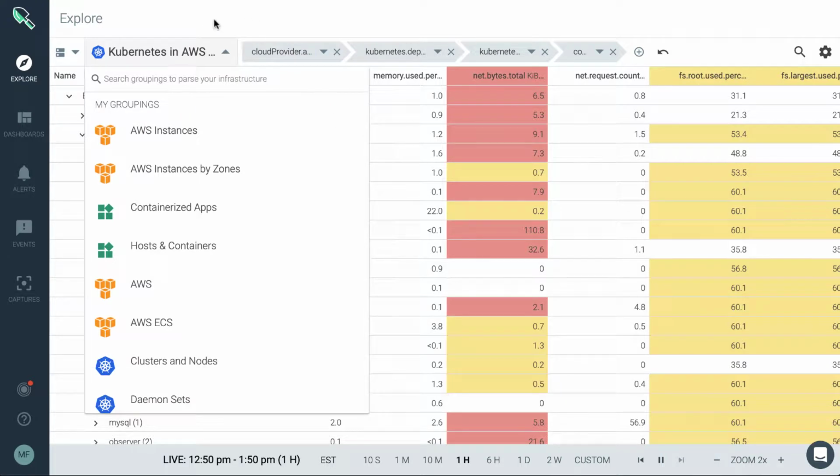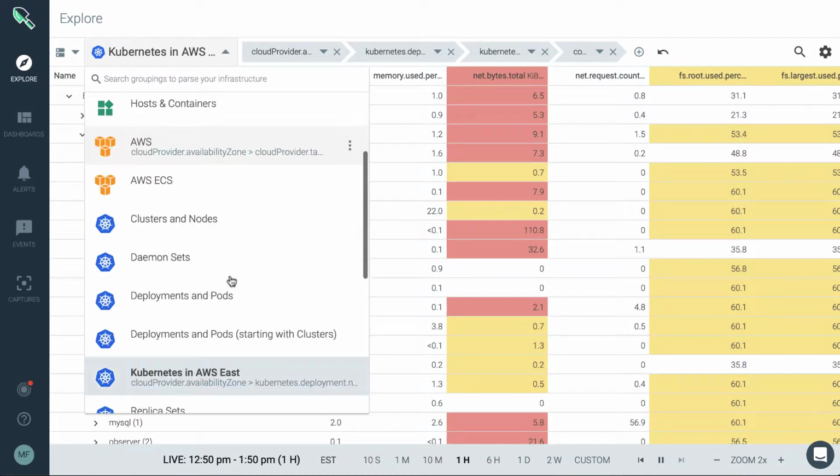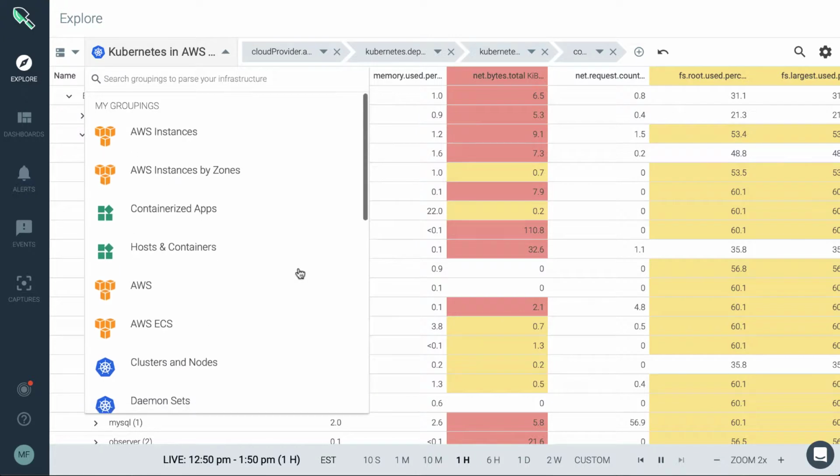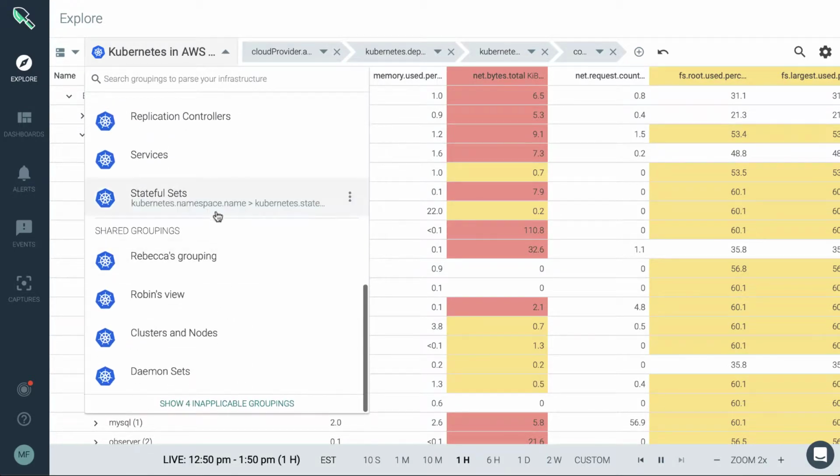So we're going to save this off, and the reason I wanted to do that was simply to show a couple of other actions that we can take based on our grouping that we've defined here. And you can see that groupings themselves are split into two different categories. We have my groupings listed at the top, and we also have shared groupings at the bottom that other users or colleagues have shared with me that are situated on the same Sysdig team of users.